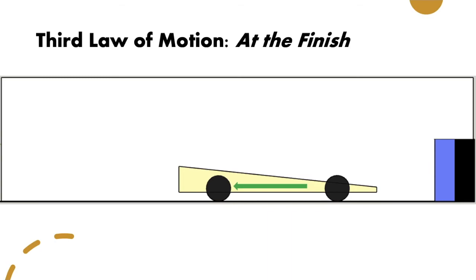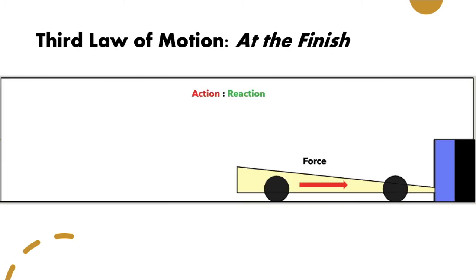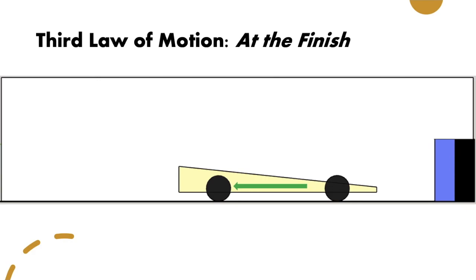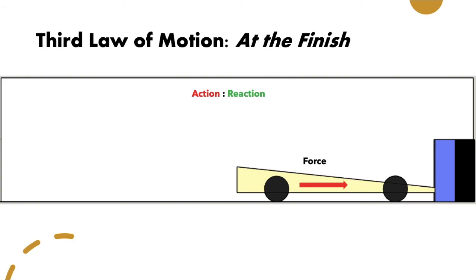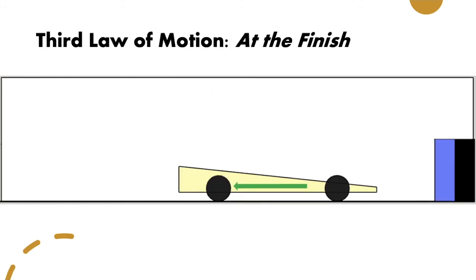If your car is hitting it slightly crooked, then when it does the reaction, it's going to fly off at an angle or sometimes come completely off the track. How that reaction applies to your car and what it does depends on the angle at which it hits the end of the track. But the force is the same. So however much force your car hit the wall with, that same amount of force in the reaction is going to cause the car to come off of the wall, either rolling down the track or flying off the track entirely. So that is our laws of motion and how they apply directly to our air-powered dragsters.